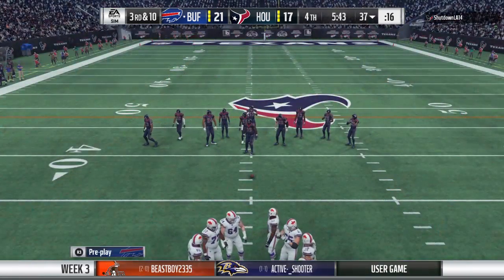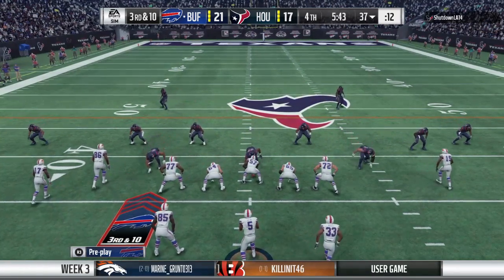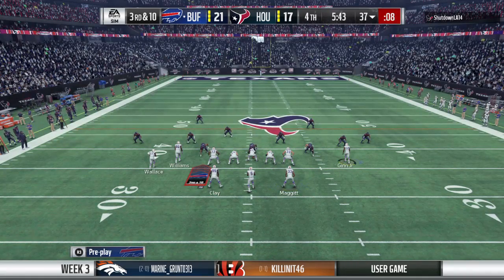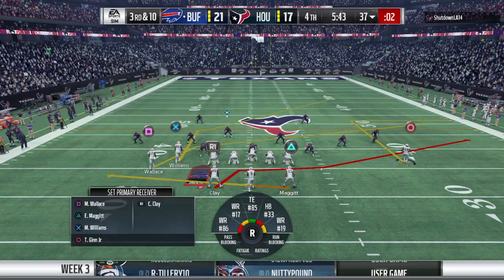Normally, they time it up pretty well, but on that one, he just overshot him. The Bills on third down. They've been good, 3 for 4 thus far. This is 3rd and 10. Let's go! Brand 38! Time running out here on the play clock.